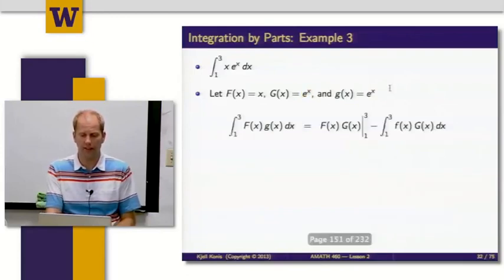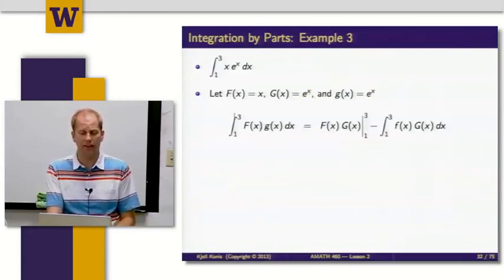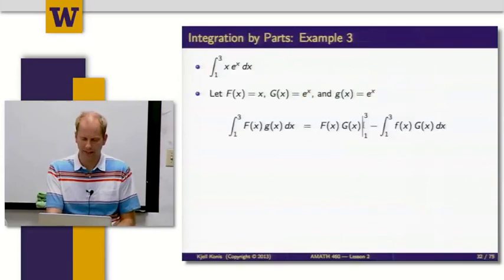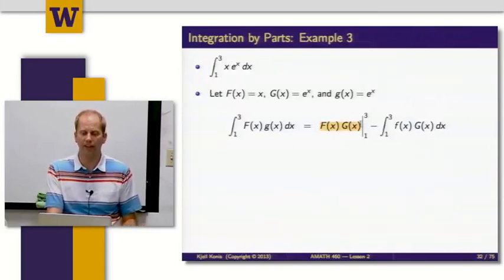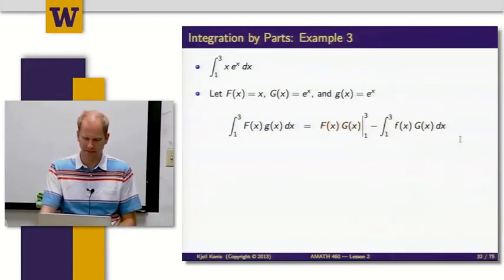And so I just have to then go ahead and plug these into the integration by parts formula. So remember on the previous slide, I had written this as F of b times G of b minus F of a times G of a. And that's exactly what I mean by this notation here. So here what I mean is take capital F of 3 times capital G of 3 minus capital F of 1 times capital G of 1. And the rest of it should be clear just because the limits are still on the integral signs.